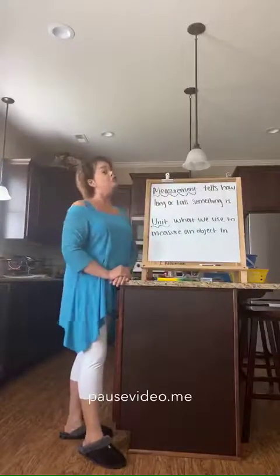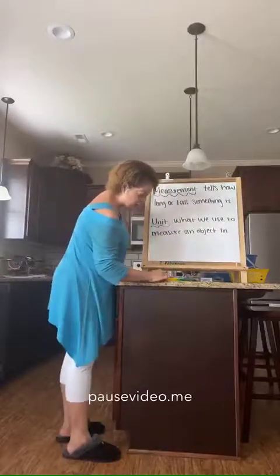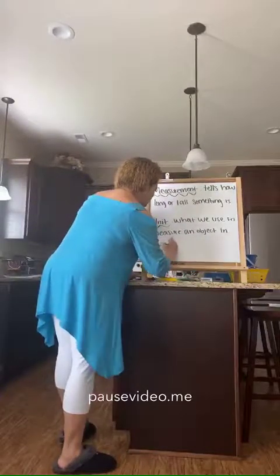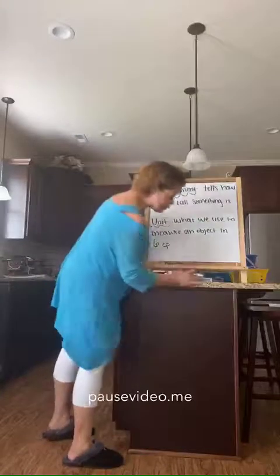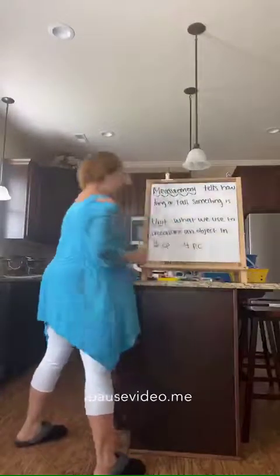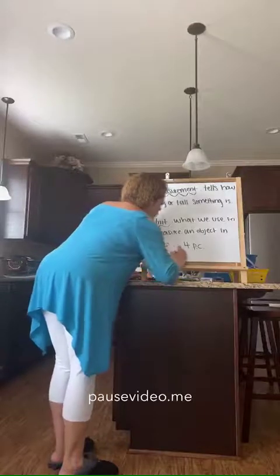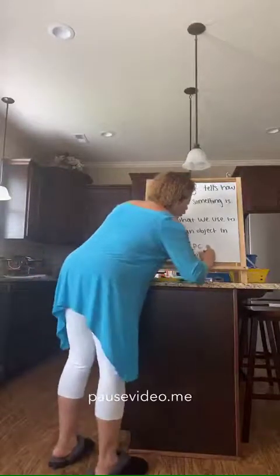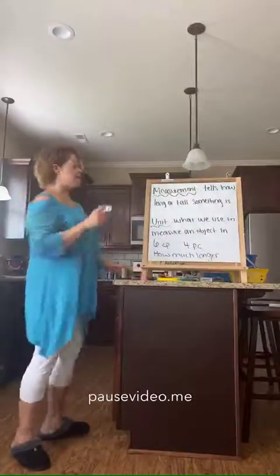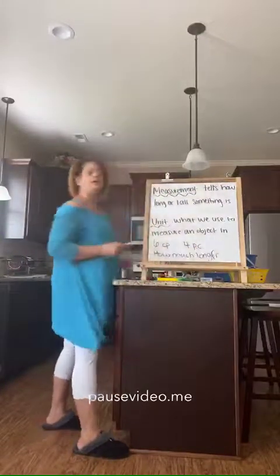Now, how much longer is it? Well, let's see. It took 1, 2, 3, 4, 5, 6 for the colored pencils. And I'm going to put CP for colored pencils. It took 1, 2, 3, 4 for the paper clip, which would be the PC. And then the question would be, how much longer is the colored pencil box than the paper clip box? Remember, words that end in ER mean to subtract.